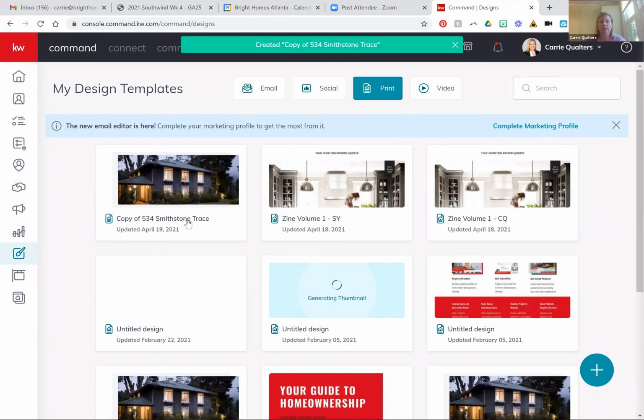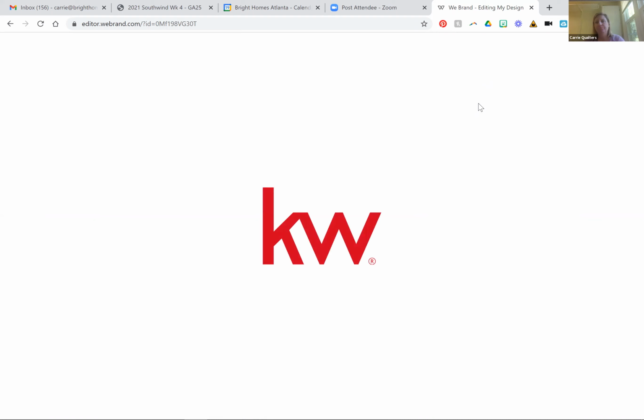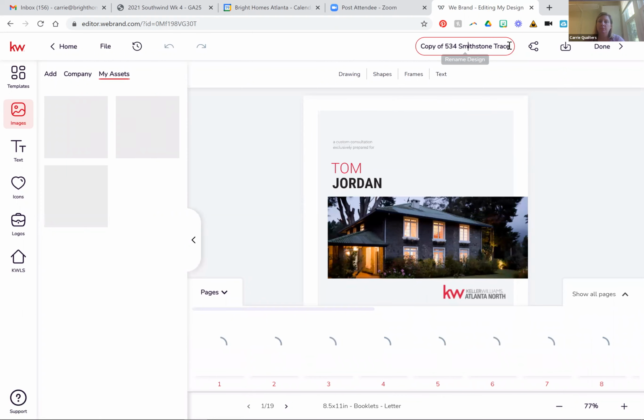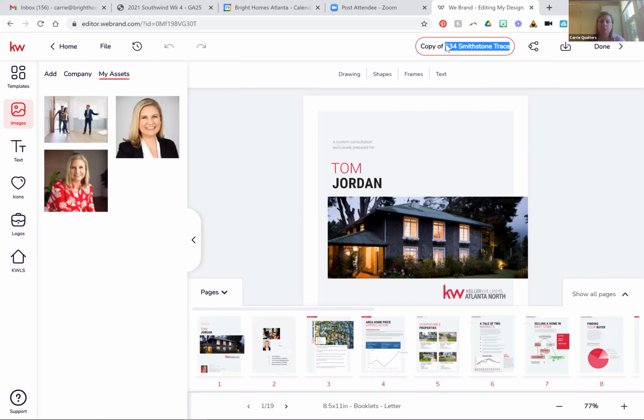So it's going to show up here, and then I can go here and open it. And so I might go and change the, now I've got a copy of the one that I did a lot of customization on. And I can go in and put the things specific to this new house and then save it. Make sense?